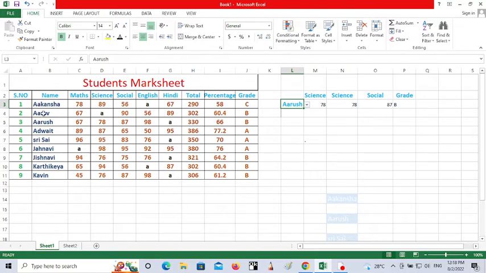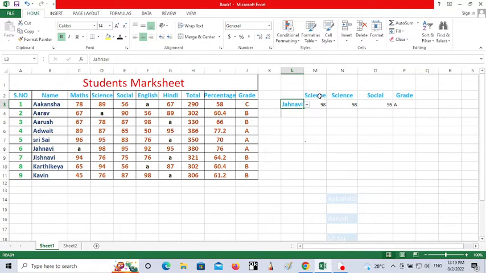You don't need to go through each and every student in the table. So this Vlookup is very useful when you have a large amount of data, that is rows and columns in thousands and lakhs. That time this Vlookup formula is very useful. For example, if someone comes to ask you for the marks of a student like Jahanavi, you don't need to search for the name and say, yeah, the student was absent in maths or science, she got 98. Like this, you don't need to search. Just click on the name, say for example Jahanavi, and here you will get the marks.